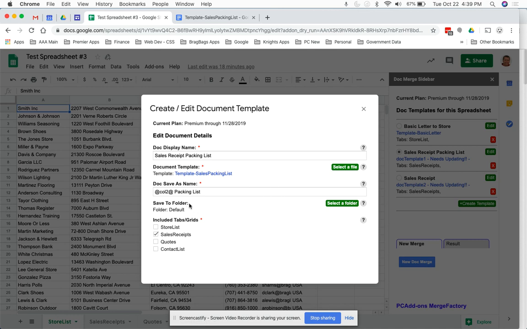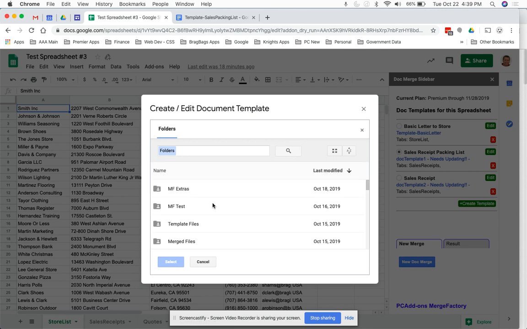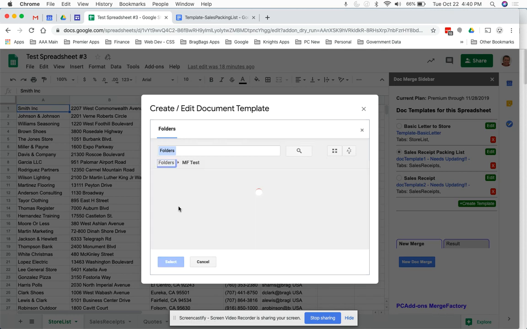One other item we've added: prior to this, all of your merge documents always went into the same folder that your template file was in. With the new version, you'll be able to select if you want it to go into a different folder. You just select a folder and go through your folder tree if you have to.